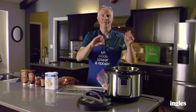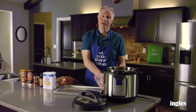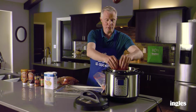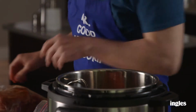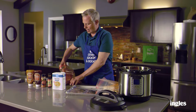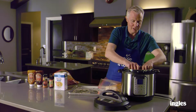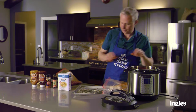Add the trivet. Most people have this. Most people now are starting to put this device in their kitchen, which is certainly helping make a lot of delicious meals, and ribs are just one of those things that you don't have to wait all day long on anymore. The great thing is you can also stack ribs up on their side, which is going to allow us to put 2 full racks into our pressure cooker.